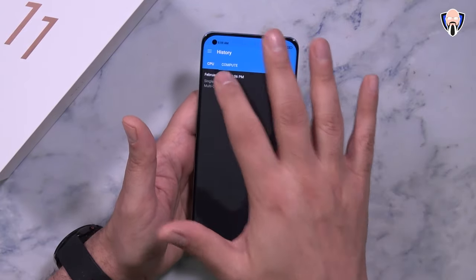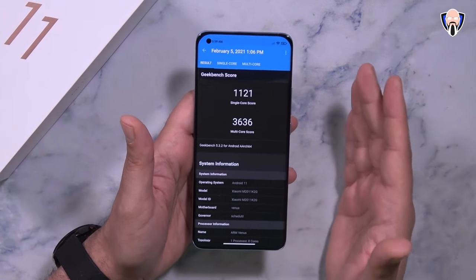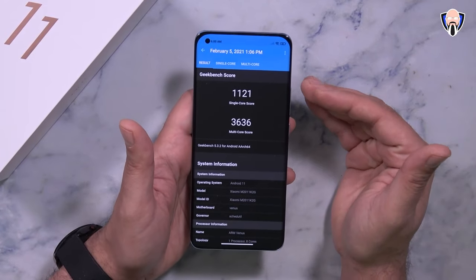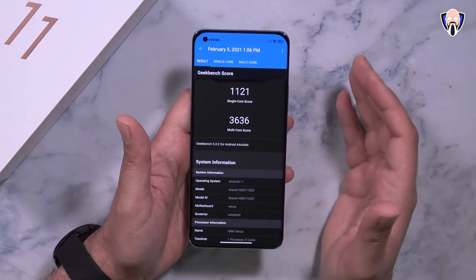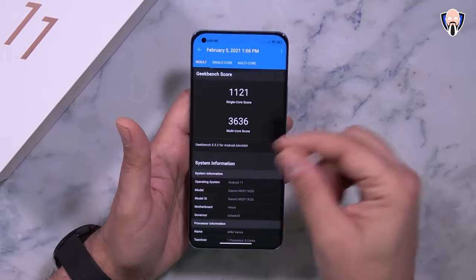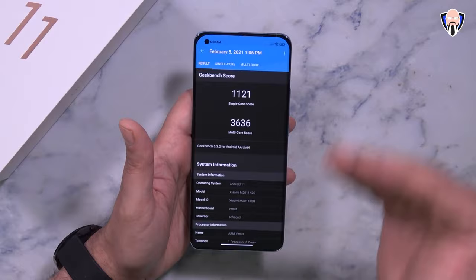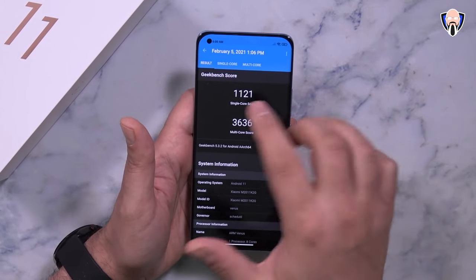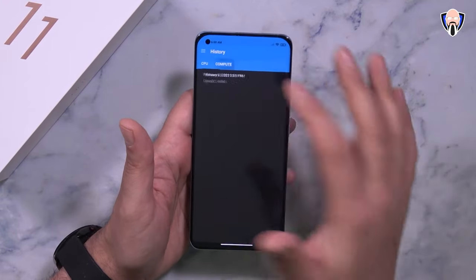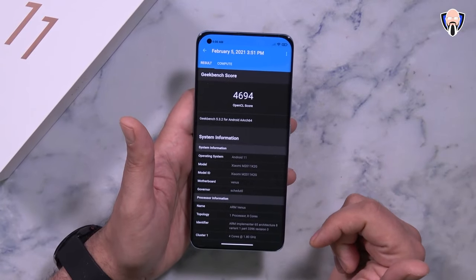And that was something that I noticed when I was looking at the Galaxy S21 line of devices earlier this month: when you start looking at those devices, Samsung decided to actually underclock the performance when you're going to 120 hertz and a WQHD resolution on the S21 Ultra. And for you to be able to get the main performance back to what it's supposed to be, you actually have to turn on performance mode, which will end up eating more battery. Here, out of the box with the Mi 11, you're getting the best performance on the Snapdragon 888. So it is 1121 on the single core, 3636 on the multi-core. And of course, under compute, we're up to 4694. And this is just running the latest version of Geekbench 5.